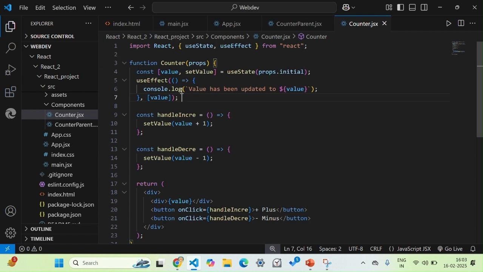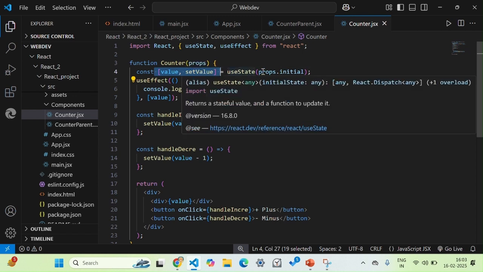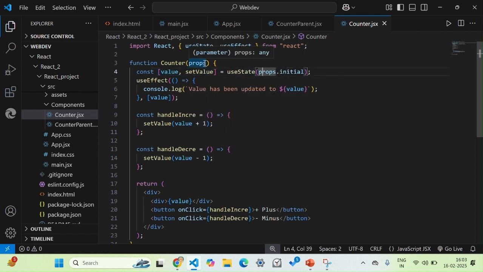This is basically the syntax of use state. You have an array in which you have a const value over here, and you have set value as the callback, and the props dot initial. In the props, whatever prop you give will be the value being assigned to this variable value. Whatever you give over here is the initial thing value is going to get. Okay, and set value is going to update it. Now how will it update, where will it update?